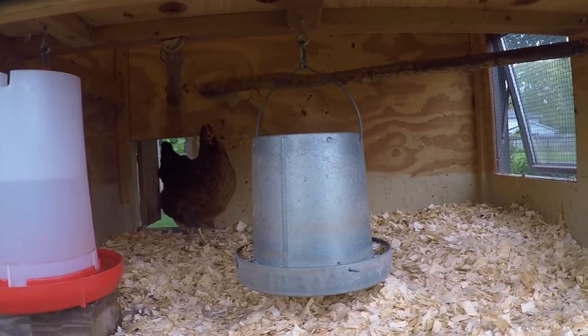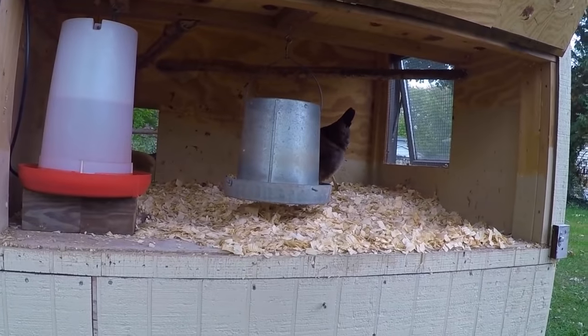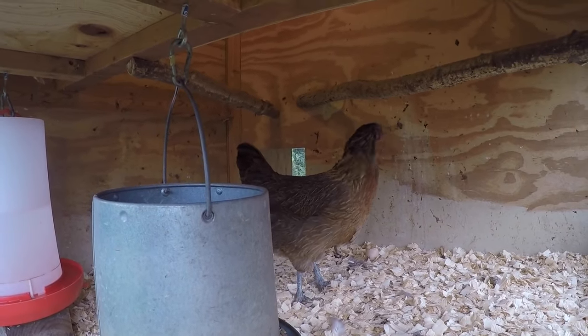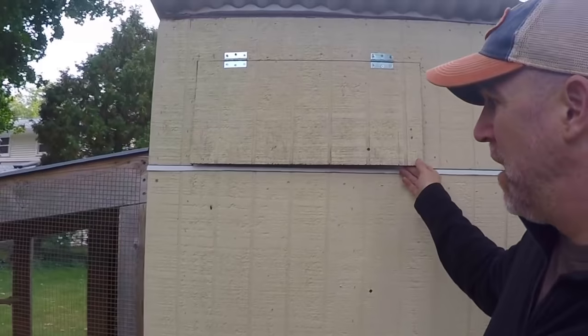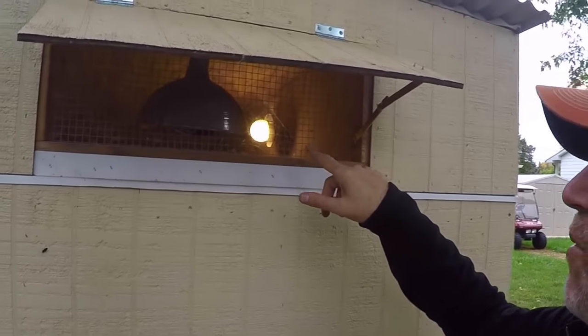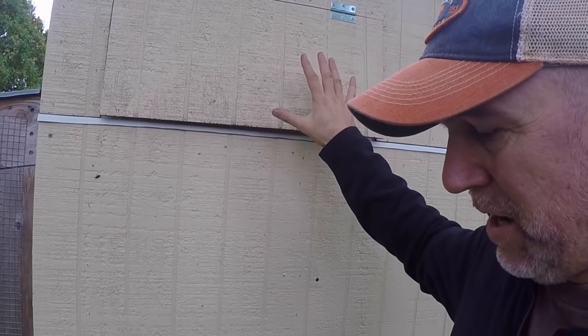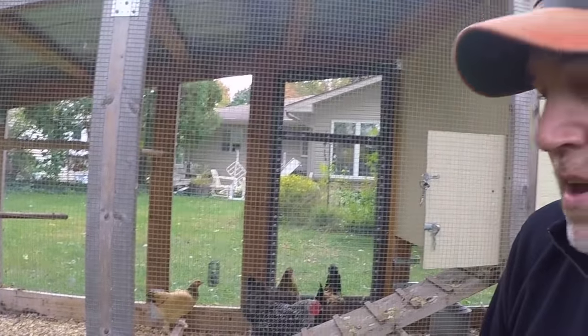We can bring up a wheelbarrow, open the bottom, and get to the entire floor for cleaning. There's our Lacy — there girl — and we're able to feed them, give them water, and do all those things right from this space. You can also see how they can perch in there with a lot of big open space. We gave them a window for actual real light, which is really important, and we can open and close it depending on temperature. We also built in a vent in the back, which is really important because in summer it gets so hot in there — you can see how the heat escapes. We have our lights and heating lamp set up in there too.